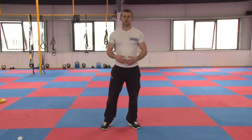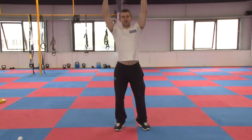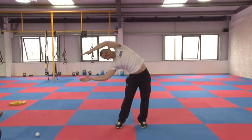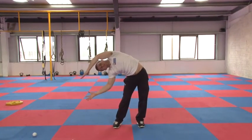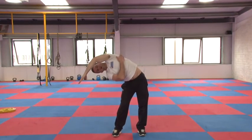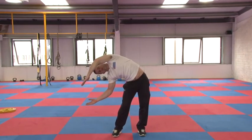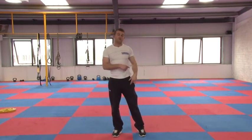Now we're going to stretch the sides — the lats. Two arms straight up above the head, tilt across to your right as far as you can. Deep breath in through the nose, breathe out and drive down lower. Repeat three times. You'll feel a big stretch here — if you haven't done this before it'll be pretty sore. Hold for 15-20 seconds, keep driving down lower, then gently back up.